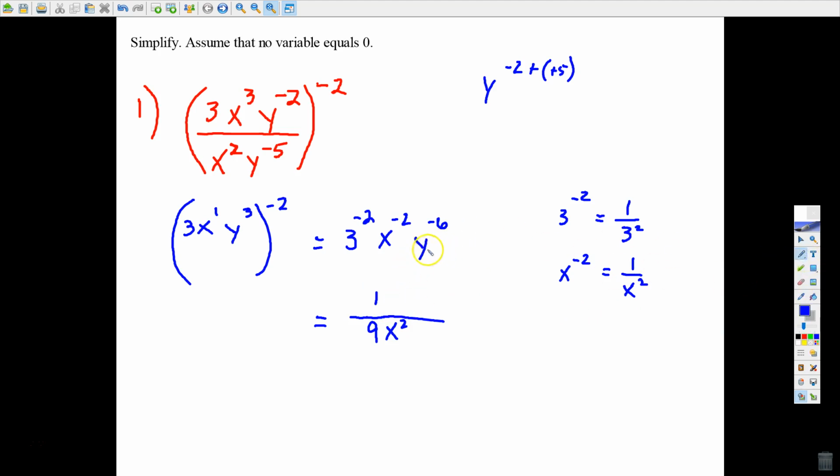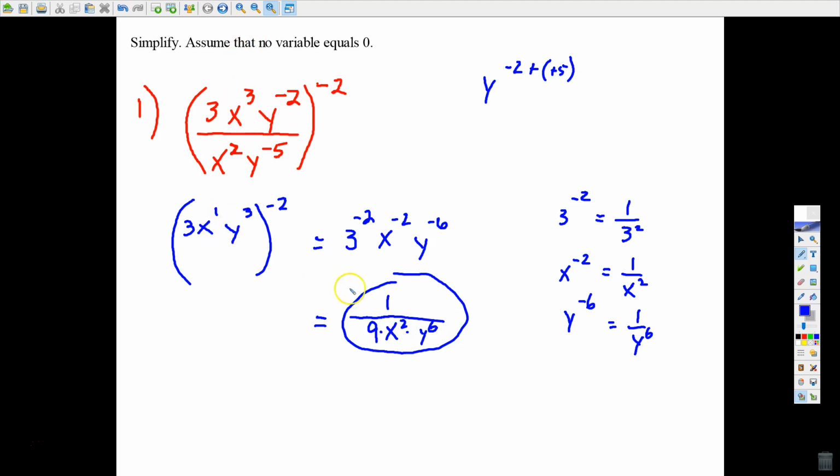All right? And then in a similar way, we have y to the negative 6. Negative exponents force you to write the reciprocal of the base, that's the number underneath the exponent, and then you can change the exponent to positive. So once again, I'll just show it like this. And obviously, 1 times 1 times 1 is just 1. So we'll show it as a single 1 in the numerator, and all of these being multiplied together. Don't really need the multiply signs because it's implied that all these are multiplied together if there is no sign. So that is your final answer for number 1.